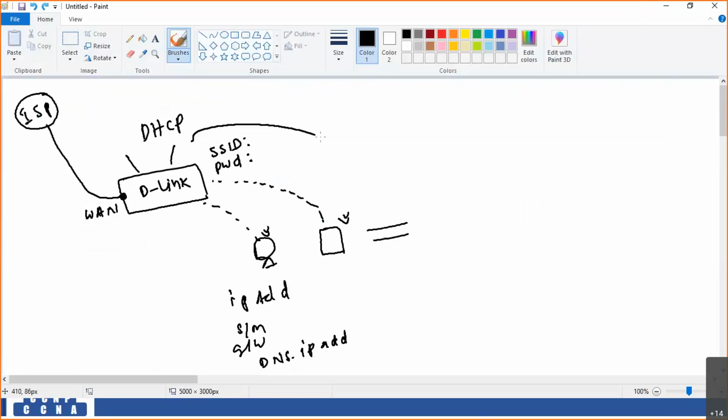Your D-Link router is providing automatic IP address, subnet mask, gateway, and DNS IP address, all the things.